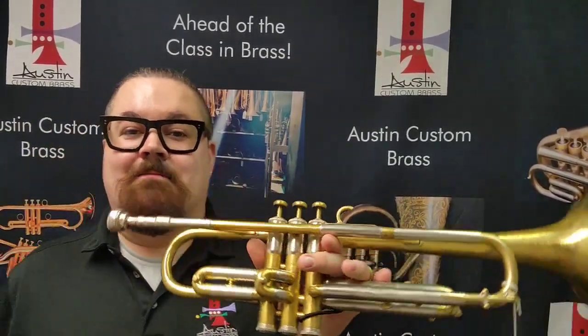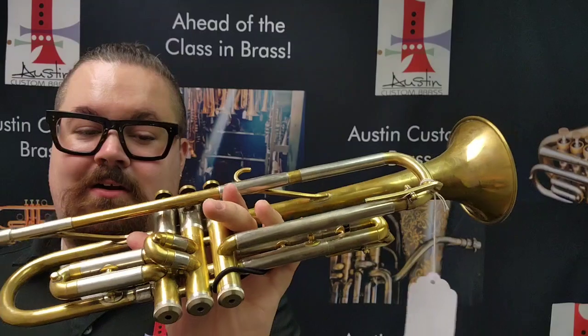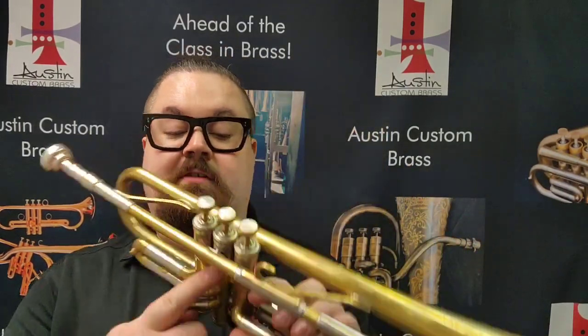This is a Martin Committee Deluxe Model number 2 bore trumpet in raw brass. For those of you who don't know, the number 2 bore was the most common, a medium bore, and this one is unmarked. Usually they put it on the baluster right there, and usually when they're unmarked, it is medium, and this one we measured, and it is indeed a medium bore.